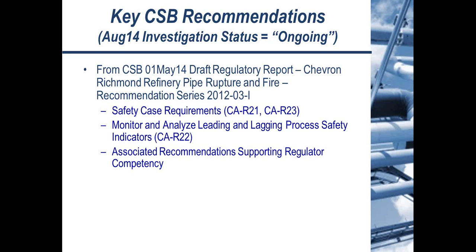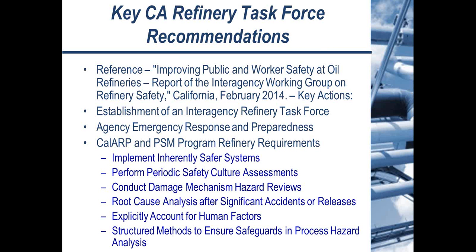They want to look at inherently safer systems issues, safety culture, damage mechanism hazard reviews, bolstering root cause analysis, and also accounting for human factors. And also ensuring safeguards in the process hazards analysis are appropriate and effective. So a lot of that sounds really familiar, but I mentioned some tips on a few of these.